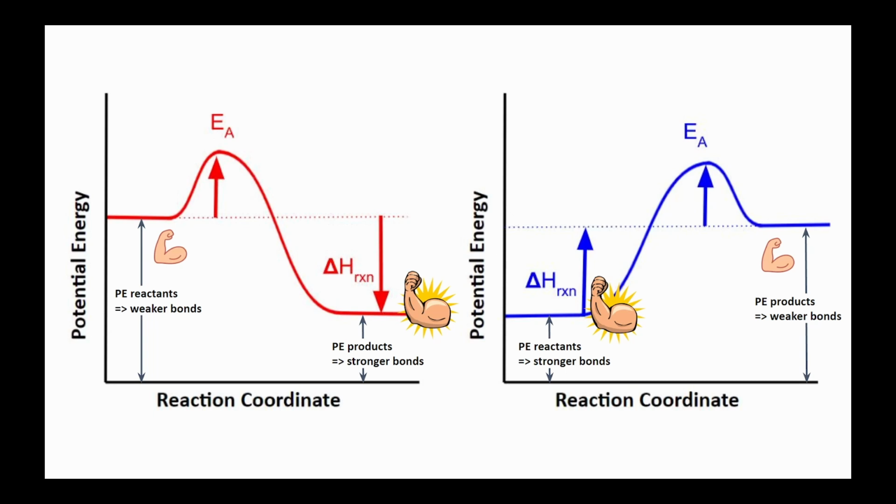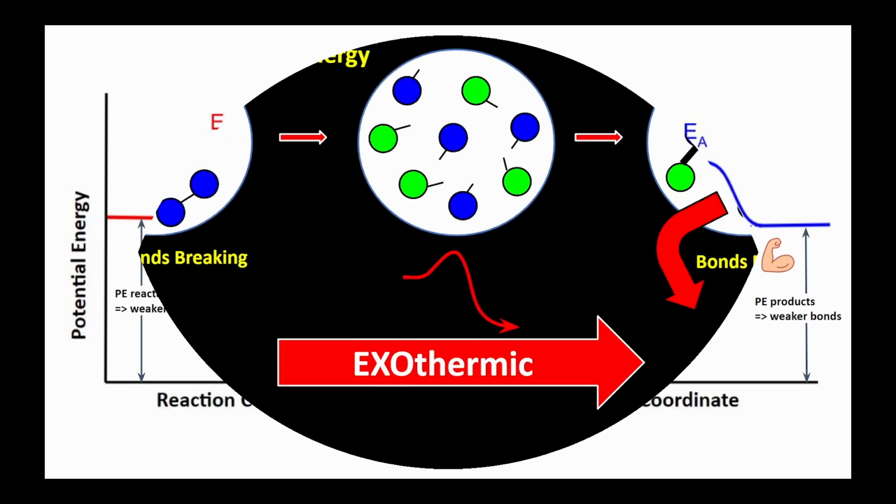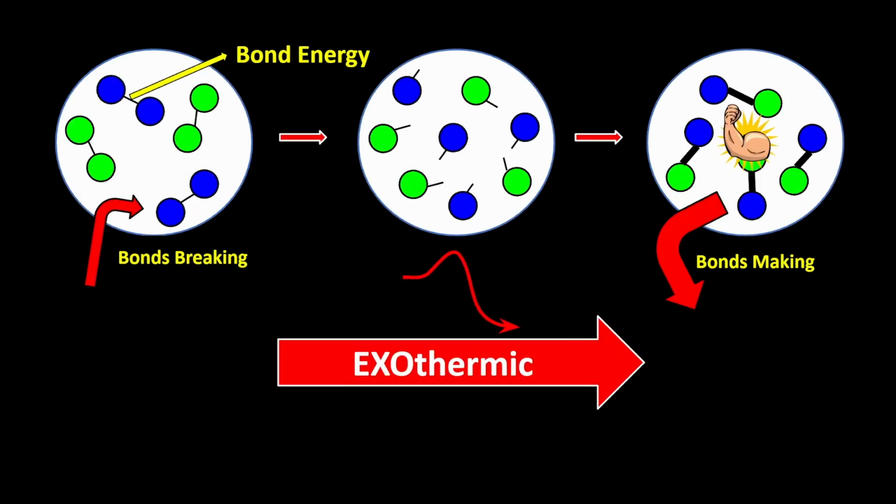I'm briefly showing you here the traditional potential energy diagram as the reaction is progressing. I've put in the bicep images and I'm showing you the heat of the reaction, the original potential energy of the reactants versus the potential energy of the products, as well as the activation energy. The importance, however, is that students come up with their own model that's general, not specific necessarily to a given reaction that they've observed, so that they can basically draw conclusions for the various chemical or physical processes that they've been observing throughout the storyline.